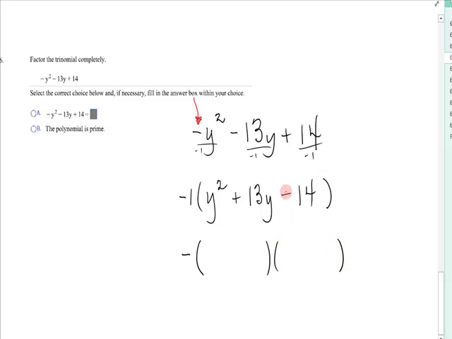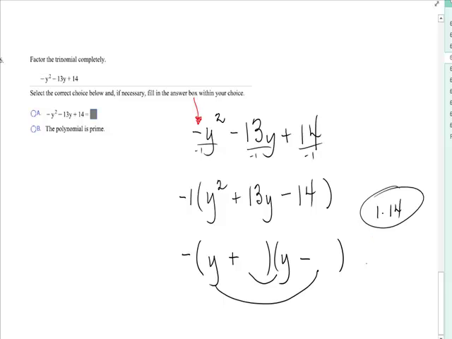The last sign is negative. Hopefully you know now that means 1 plus and 1 minus. To get a y squared, I need y times y, 14. All right, I've got to get factors that multiply to give me 14 because the outer is negative, the inner is positive. They have to have a difference, subtract, to give you 13. So is it 1 times 14? Yes, 1 times 14 is 14, and if you subtract them, you'll get 13. So that's my choice. I never had to go any further.